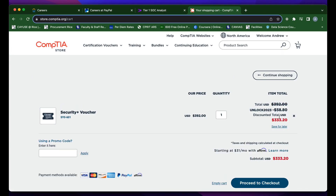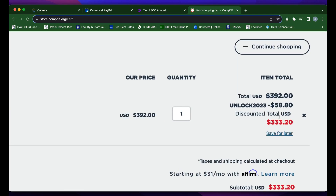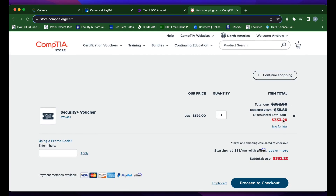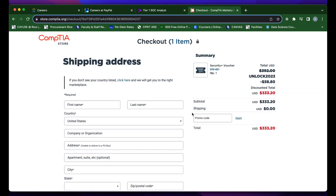So if you're just buying the Security+ voucher, instead of paying $392 you would only pay $333.20 — saving about $59. I hope you guys take advantage of that. I know some of you are in the cybersecurity space and I don't want you paying full price if you don't need to. Those are three great opportunities. Tune in next week where I'll have another great podcast interview and I'll be going over some unique jobs in STEM. That's it — peace out, people. Have a good week.